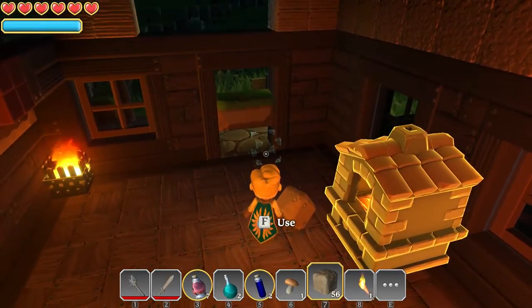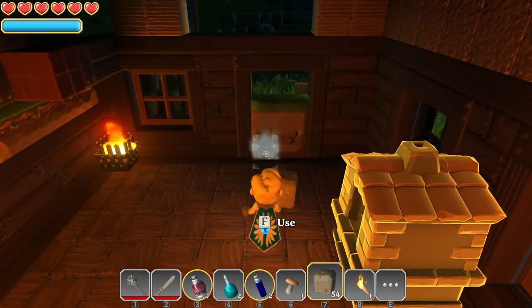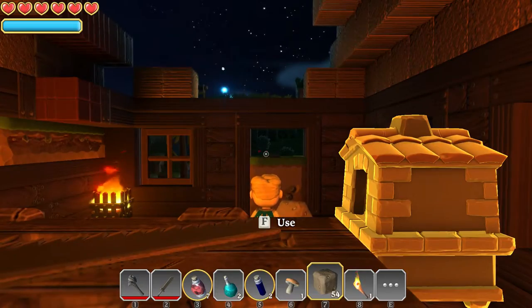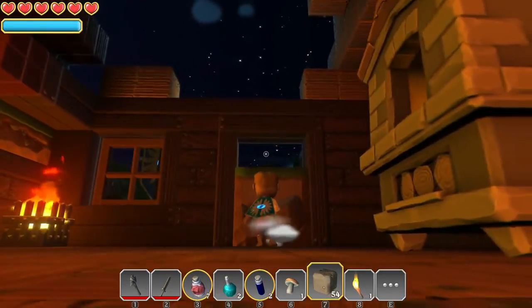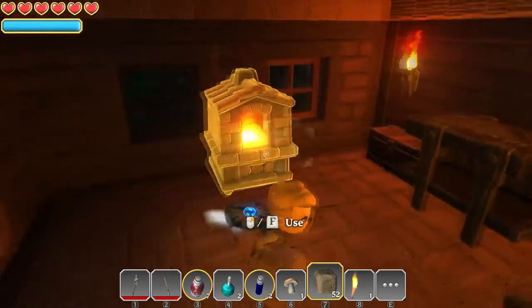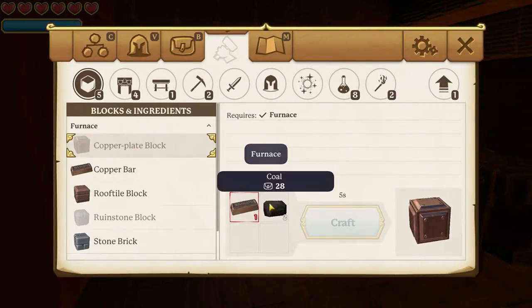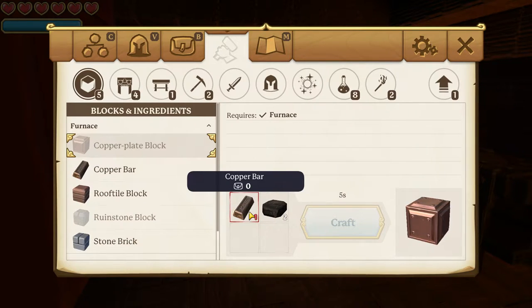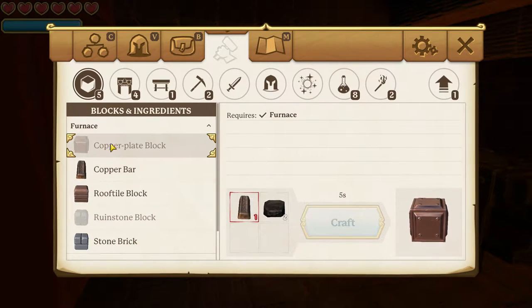There. And there. Come on, don't be so fussy. Oh, damn it. Right there. Right there. Okay. We're safe. Now, let's use this guy. What the hell is that? Copper. Oh, okay, it's making the thingy things.